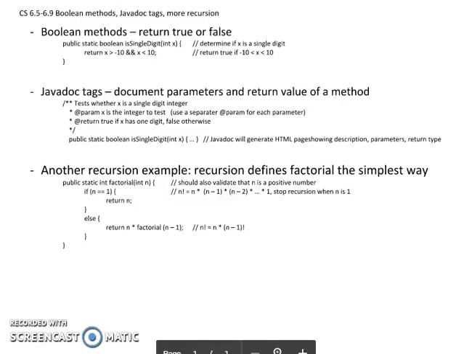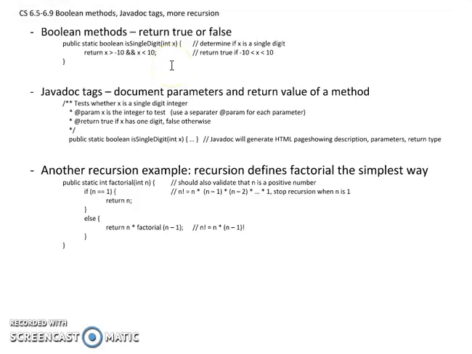We talked previously about Boolean values, Boolean types. Remember, a Boolean has only two values. It's like base 2, a 1 or a 0, so it's either a true or a false. In Java, true would be just lowercase, just like it looks here, and false is lowercase, just like it looks here. This is a 1, this is 0. Okay, so I can have a method that returns a Boolean type.